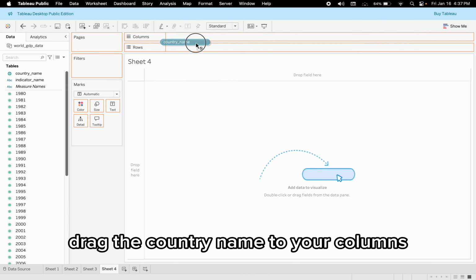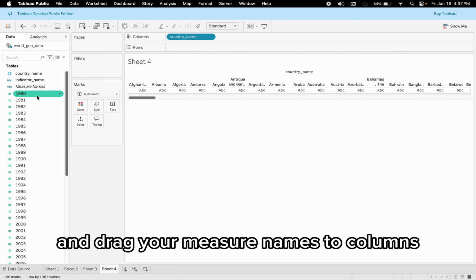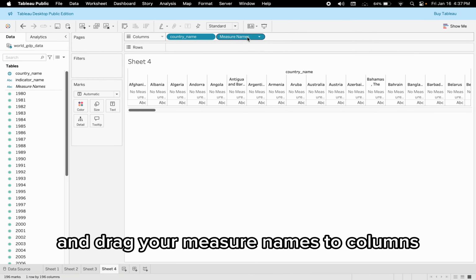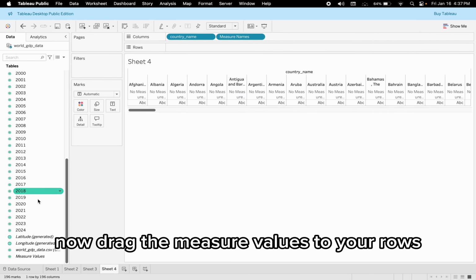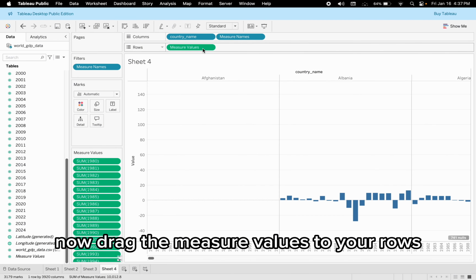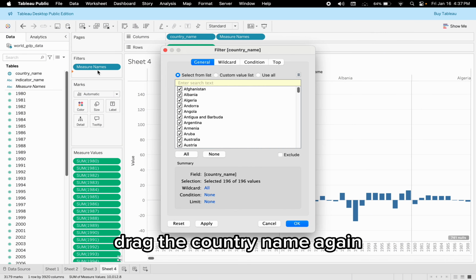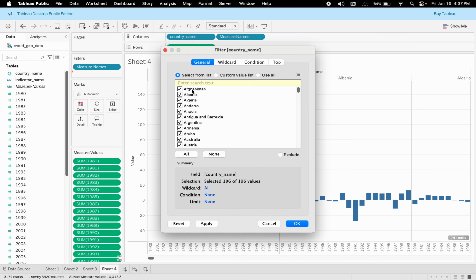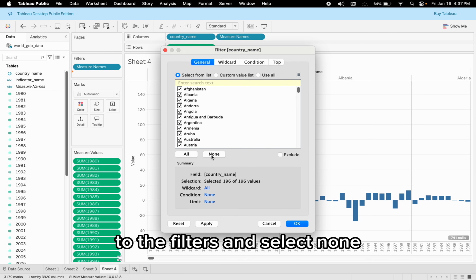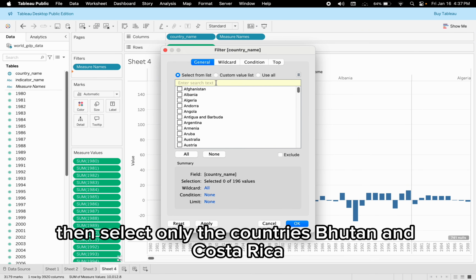Drag the country name to your columns and drag your measure names to columns. Now drag the measure values to your rows. Drag the country name again to the filters and select none. Then select only the countries Bhutan and Costa Rica.